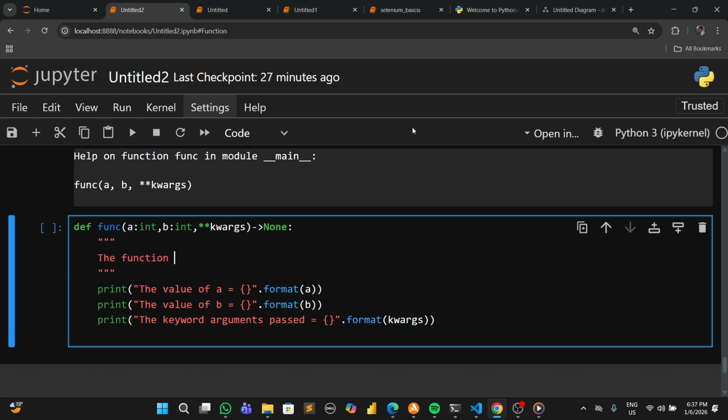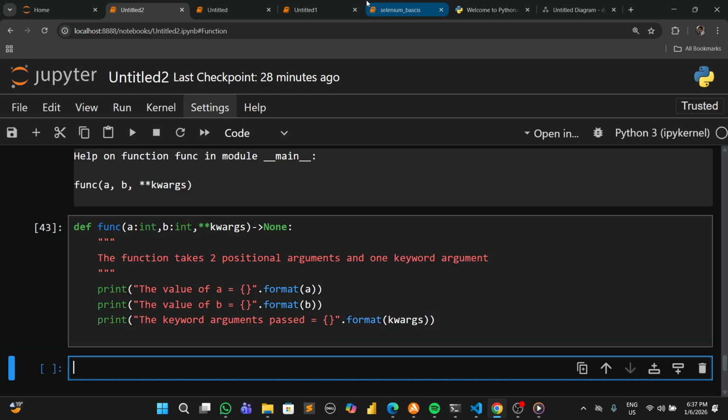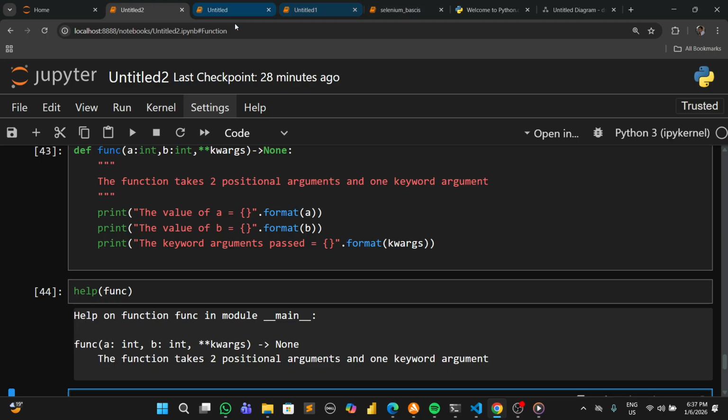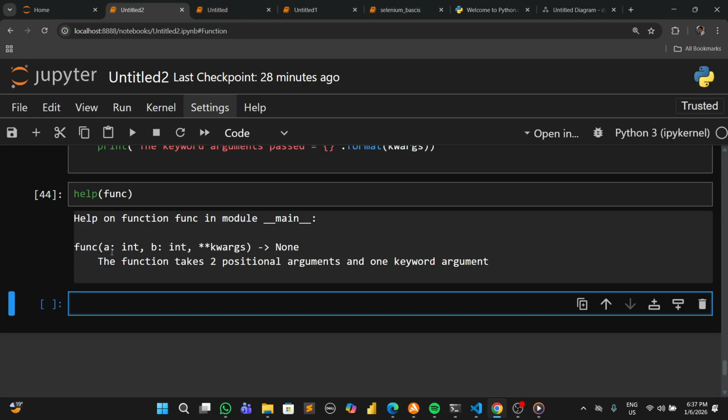The function takes two positional arguments and one keyword argument. Now help on this function will give you the help which we just gave.